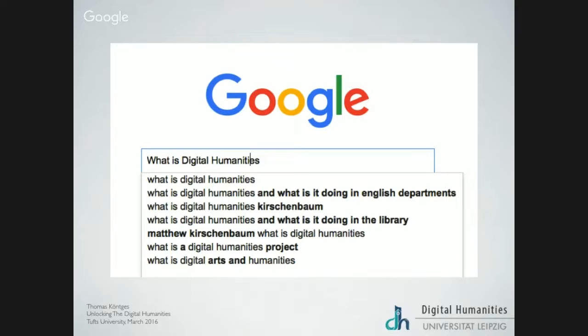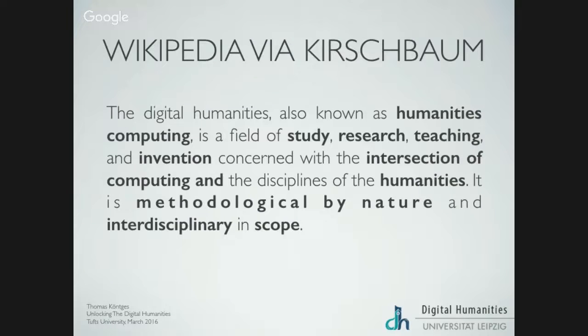The reason why this is an autocomplete, though, is that this is also the name of an article written by Kirschenbaum. And that's quite interesting. He gives a definition that also demonstrates how knowledge in the digital world actually works. This is an old Wikipedia entry from the Wikipedia page Digital Humanities. It doesn't exist anymore. It only exists in the quotation by Kirschenbaum and the quotation of the quotation, but the article itself has been changed. And you could, of course, go into the history of the article and retrieve it, but that would be rather complicated.